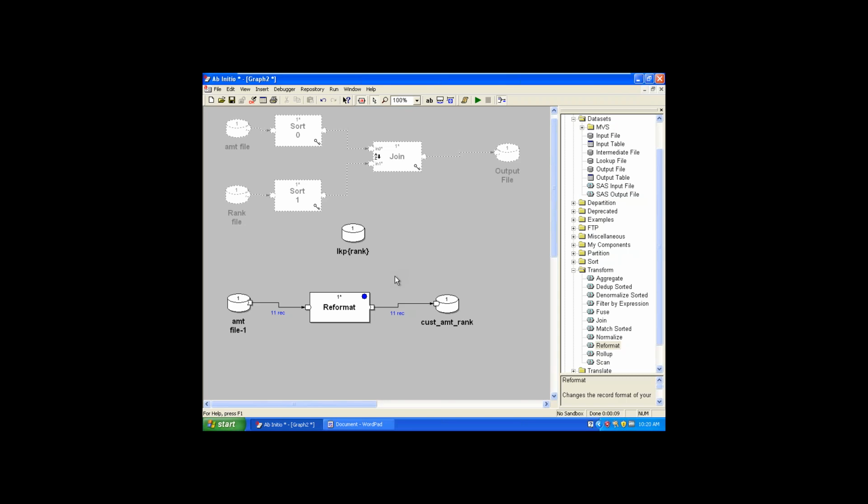So here you are getting the matching value, but my requirement is I want to separate the matching records into one flow, and unmatched records into another flow. If you go for my join component, here I am able to get the matching records. If there are unmatched records, I am able to separate them into 2 ports here. This port contains unmatched records from this file.